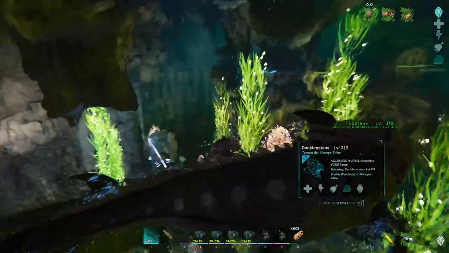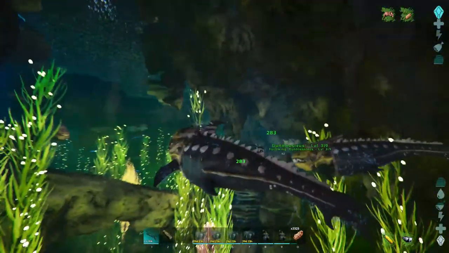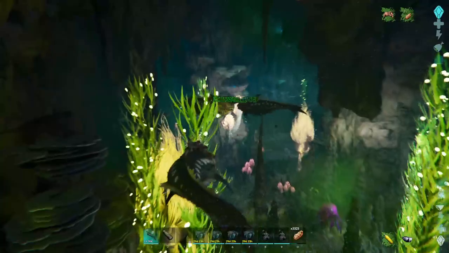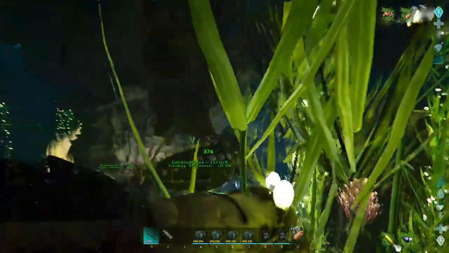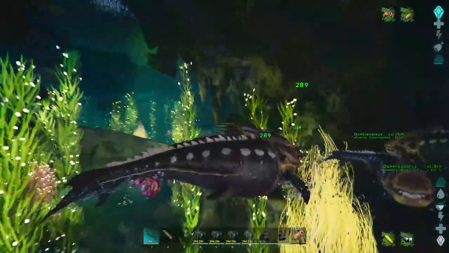I'm whistling and attack that target. There we go. I'm missing a Dunkley. Is that my Dunkley right there? Oh, there it is. Yeah, he came right up. Also, I see where I need to go to get the artifact.